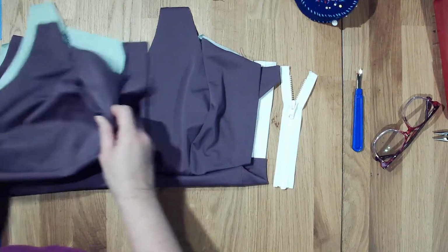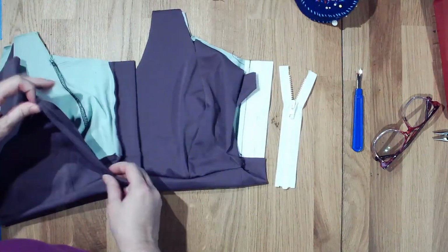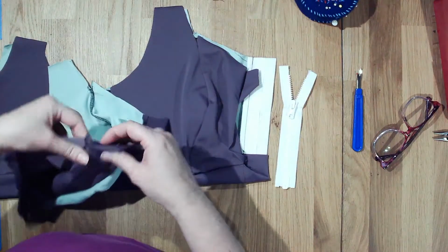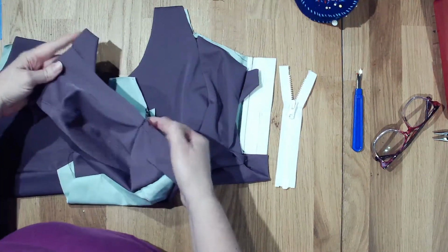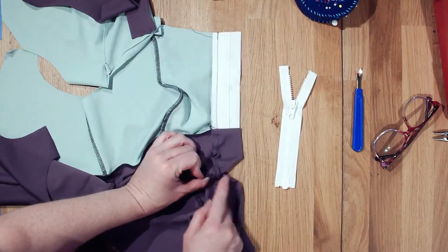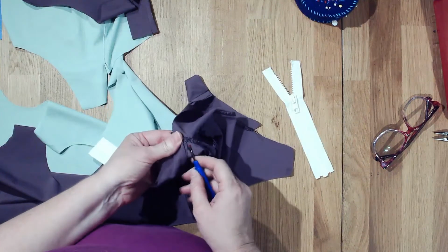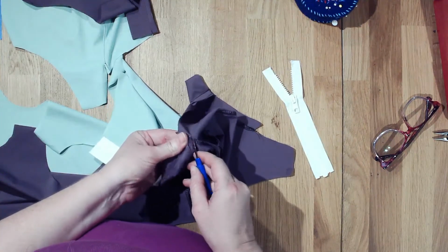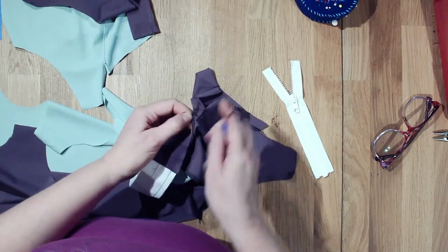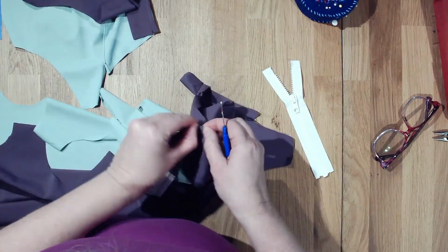Now I have both of the samples that I did, one with the shield and one with the tab. And it's really done the same way. Now I did notice that on this one, I have it opened. This one down here, I actually stitched it with this closed, and this will actually not work because we need to sew along this edge. So I'm actually just going to take out this little bit right here so I can flip that in the other direction. And then I'm just going to need to kind of secure that a little bit.